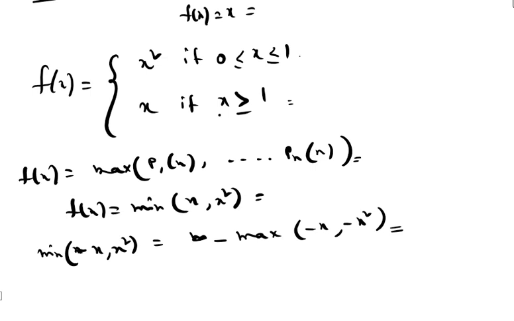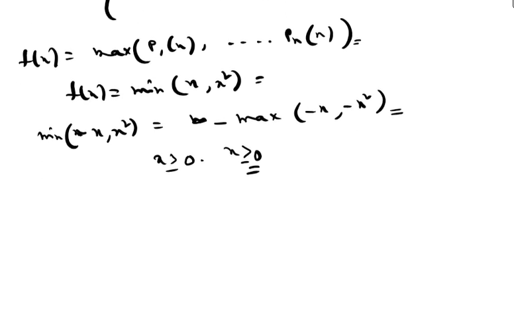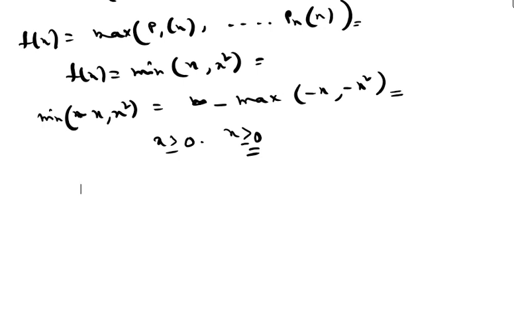But that does not help us directly, because the definition requires max, not minimum, and we cannot introduce negatives unless the polynomials remain non-negative. And here is the issue: the polynomial x is non-negative for x greater than or equal to 0 and the polynomial x square is also non-negative for x greater than or equal to 0. So both are valid building blocks, but we need the maximum of polynomials to equal the function. Now let's compare the behavior. A maximum of finitely many polynomials has an important property: it always equals one of the polynomials at each point.